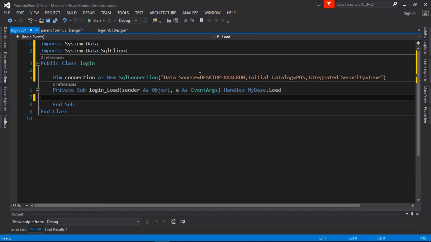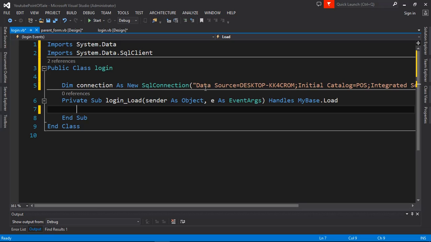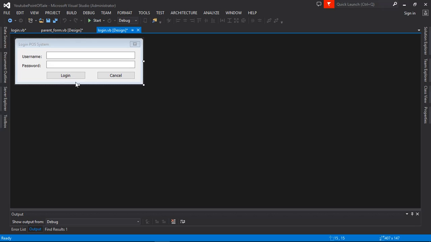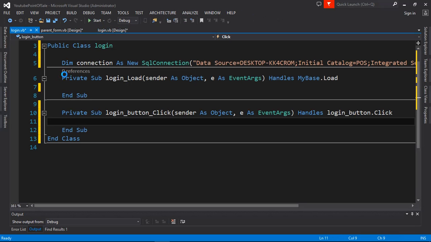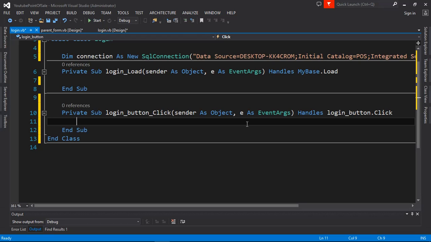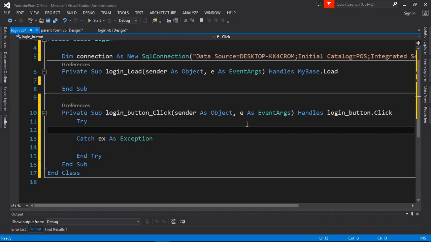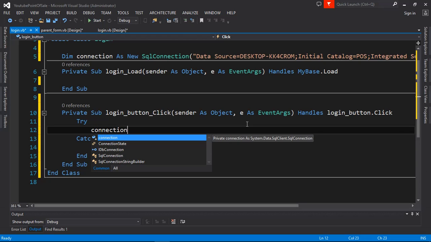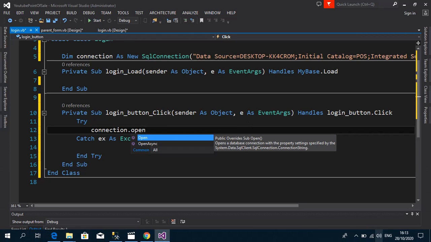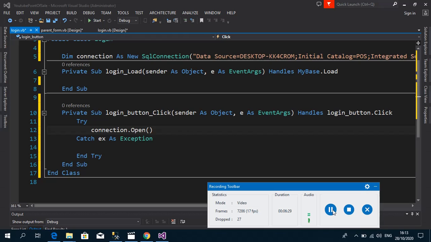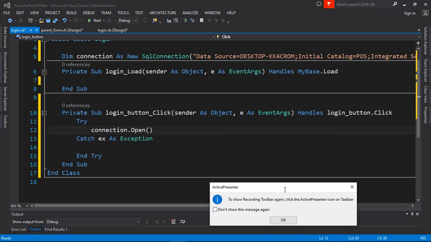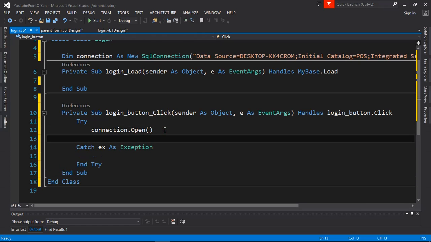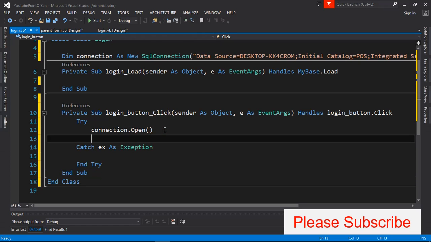So let's move on to this where we can actually put the login code. So let's go back and double click this login button. This is the actual login which I want to do. So let's go ahead and on this button, let's put this try catch block. Right, in this try we are going to open the connection, so that whatever we are going to do will be from this connection string, right? So you can see we've opened the connection right now. Let's go ahead and start coding. So we are going to declare the command. So we are going to use this Using and say cmd as new SqlCommand, like this.